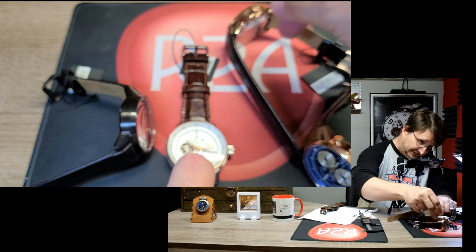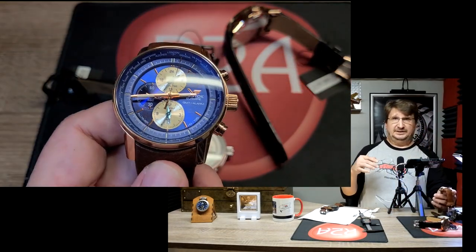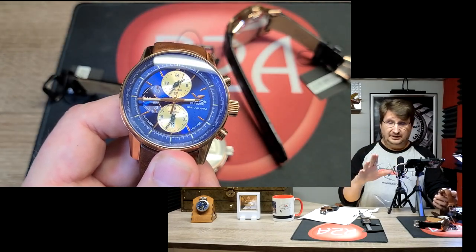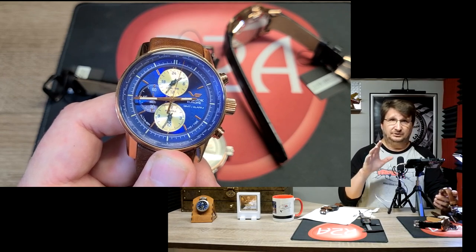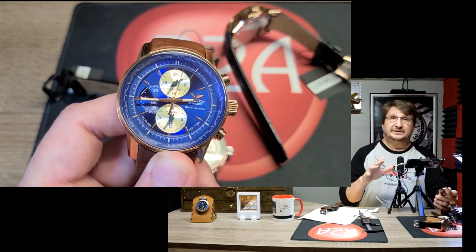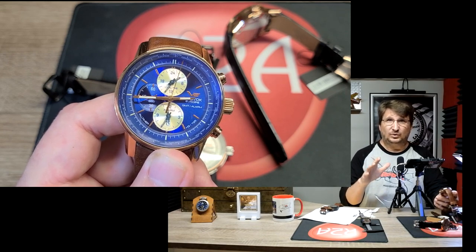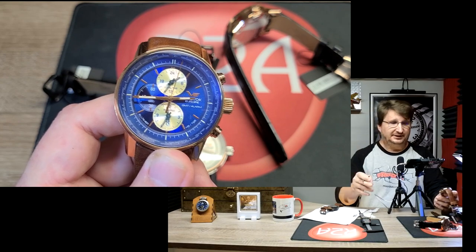These are all five ATM water resistance. There is no pretense that the Gaz Limo is a sport watch. All the other components are at the same top-grade quality as any Vostok Europe, but they didn't put in a higher water resistance because it's not intended to be a dive watch. These are intended to be sport-casual or dress-casual watches, depending on what nomenclature you prefer.